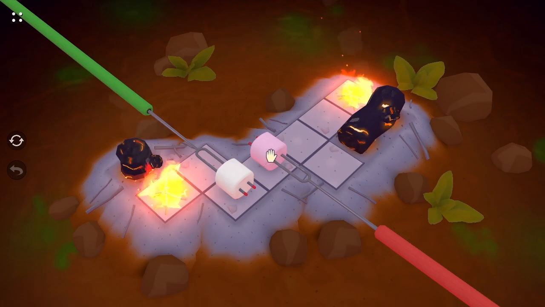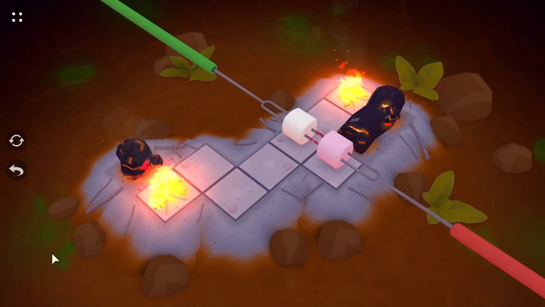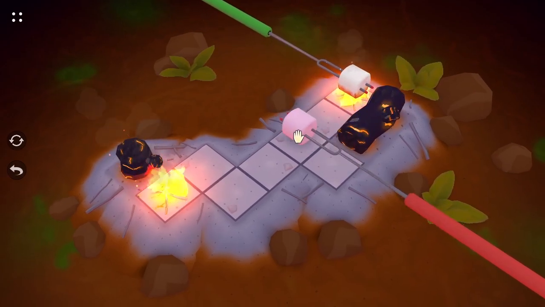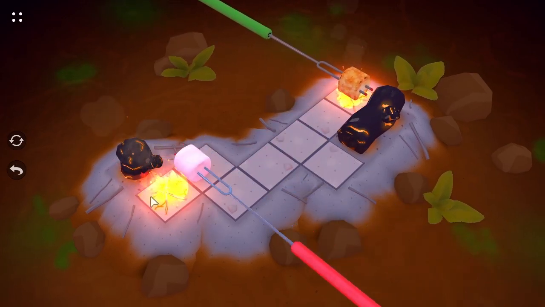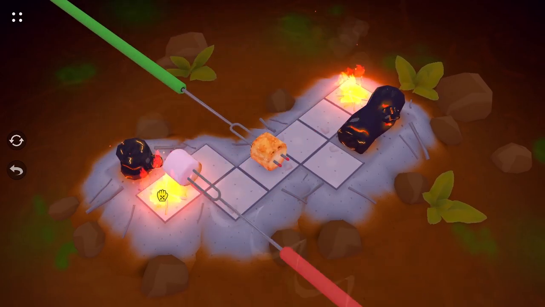Imperfect fit. So, the issue is that you can't get to that one because the skewer is coming from the wrong angle, and we can't just walk around the campfire, obviously. But we could do this. And then go and do this one, and then push that direction as well. Cool.